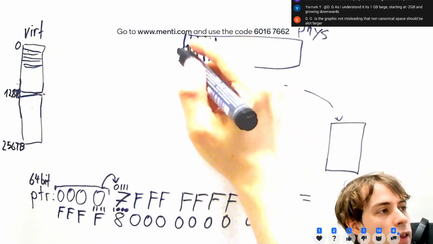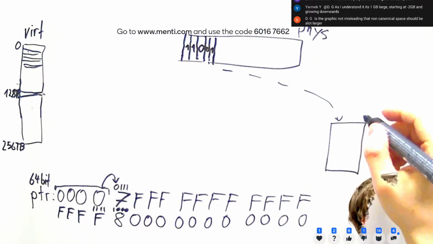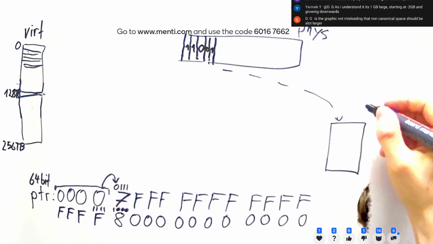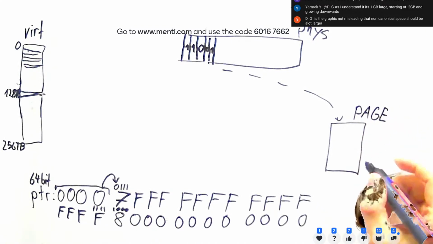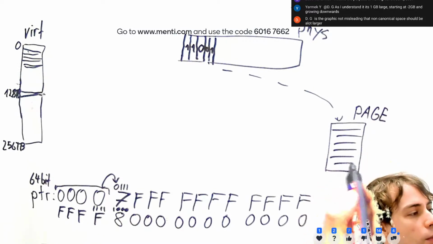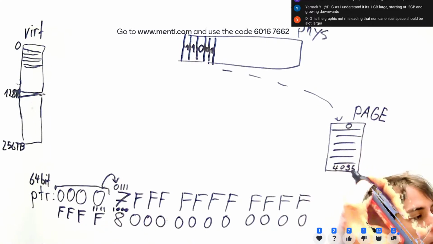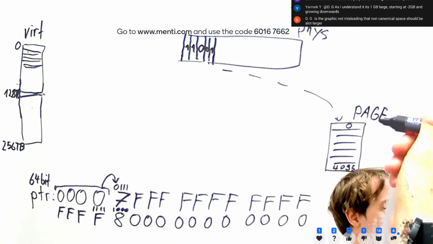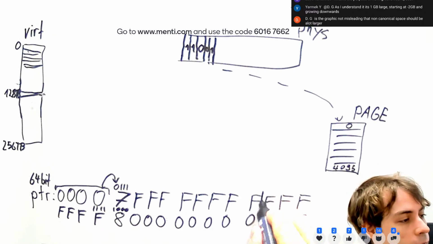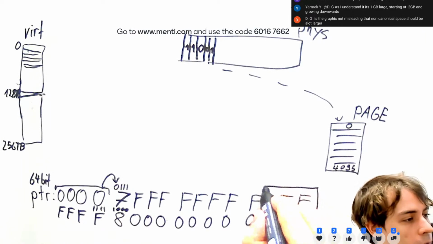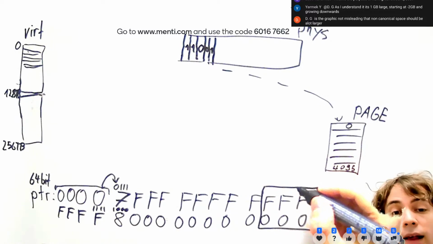Each page, you can also see that they are just one after another. So the page is always also page aligned. We will see in a second what that means. Let me write page here so that we also have that on the whiteboard. The page has a number of bytes. It goes from 0 to 4095. We had this on the whiteboard as well yesterday. And the last 12 bits, this was a design decision, was this part here.